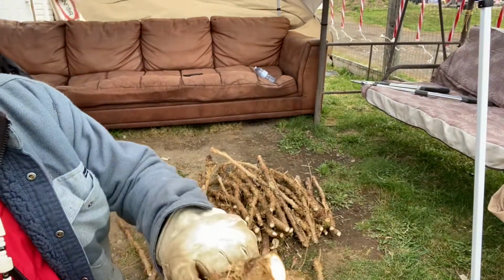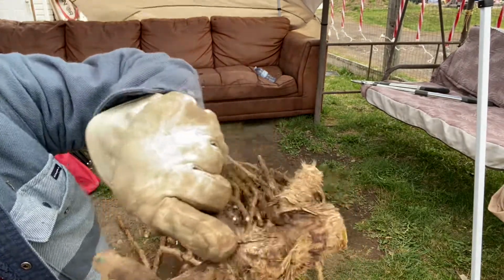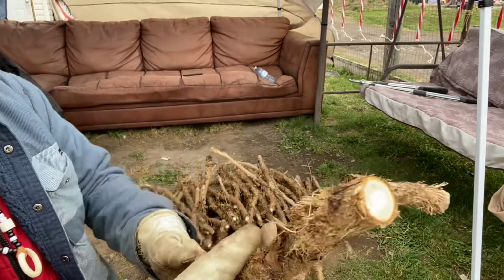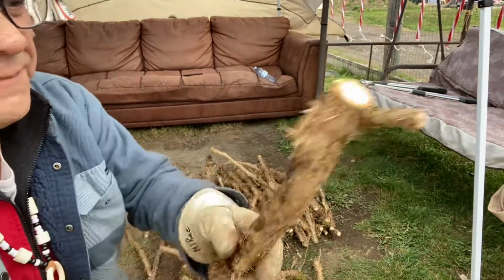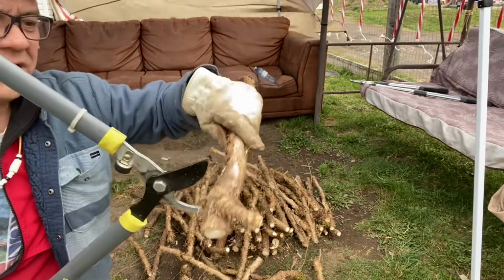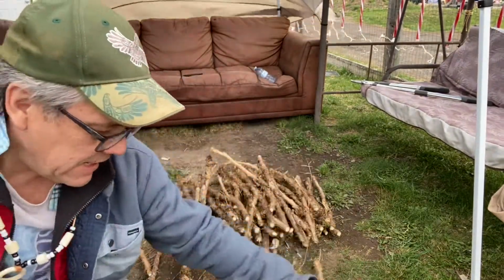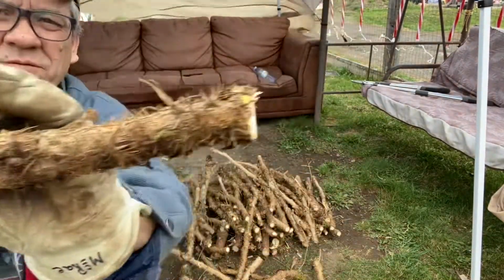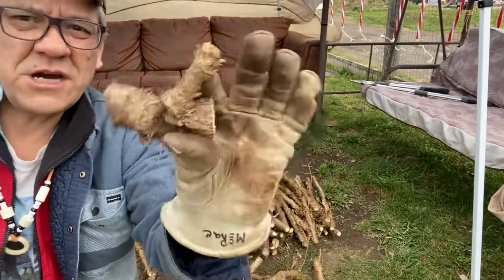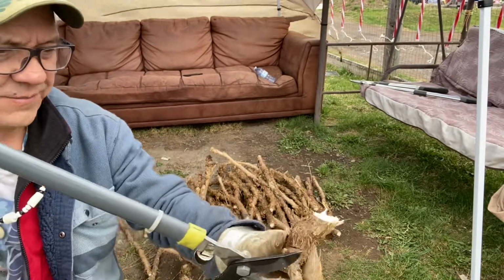And you'll notice here, I have these little knots right there. I'm not going to fight with that. And this is a nice thick one. I'm not going to fight with that in any way. Plus, I'm making tea anyway. And so I'll just cut it off where I know it's going to be easy to scrape. And that big chunk, I'm going to just cut up in little pieces.